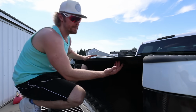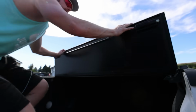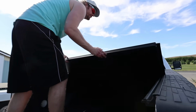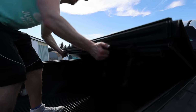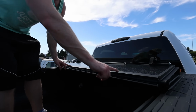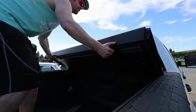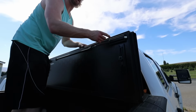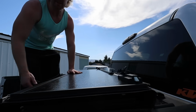So all you need to do is come up here, grab the cable, pull back, and it just releases. Flips up onto itself. And then we've got another cable right here in the middle. Pull those, flip it up. And then this is the part that we're going to want to put these pads on, because when you flip it up here, whoop, there's one more. It's going to rest up against the cab right here. So before I press it up against it, we'll go ahead and install these.